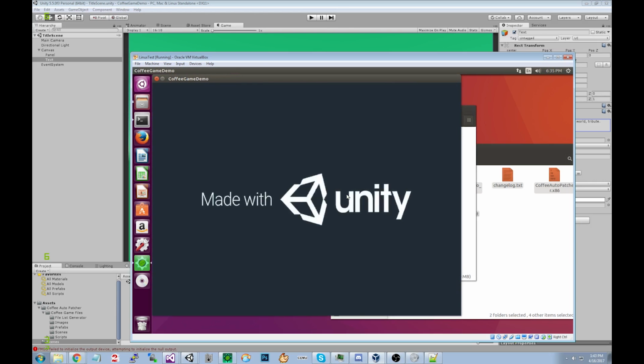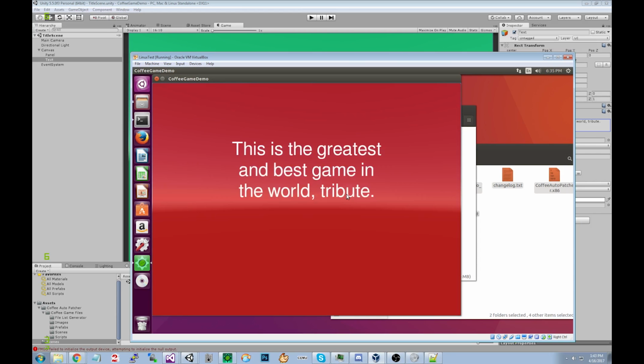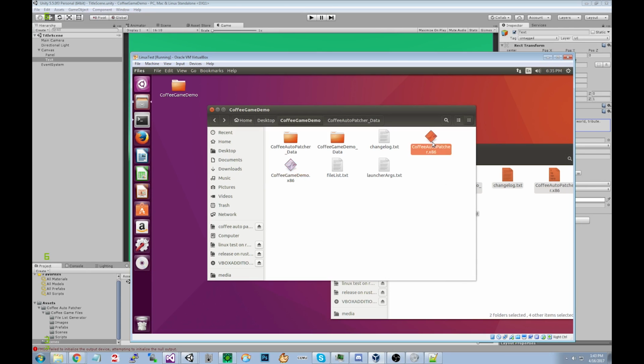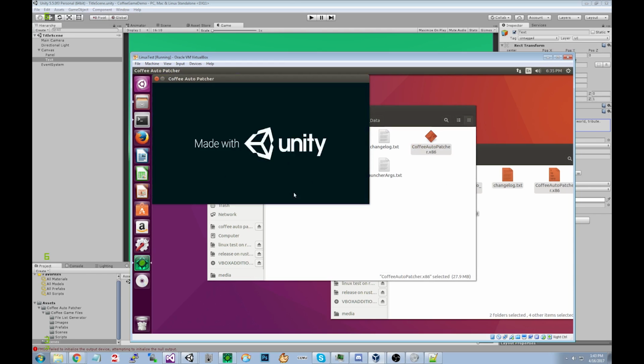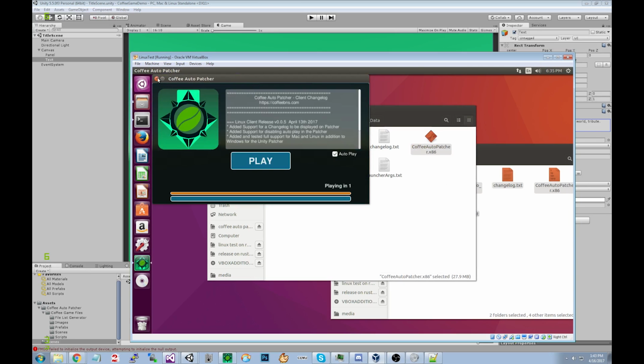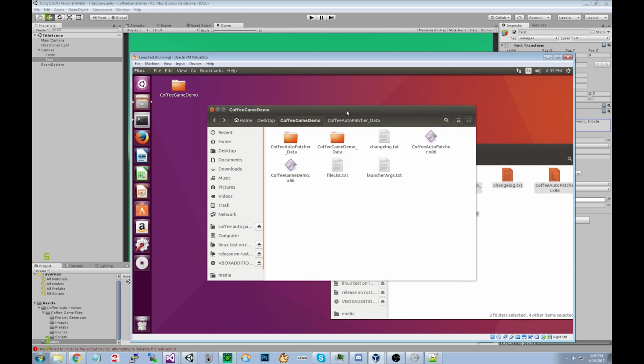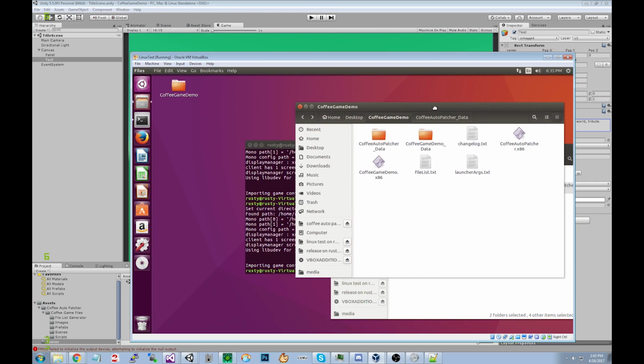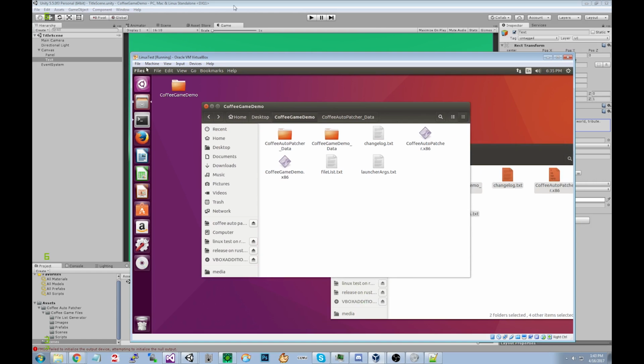When we boot the game, it is going to check for updates. It's going to find updates to the patcher that it just downloaded right there. So we're going to go ahead and close this. When we go back and boot the patcher now, the patcher will have those files we just deleted, and they will be updated, and the patcher will work again. So let's close that before it launches the game.